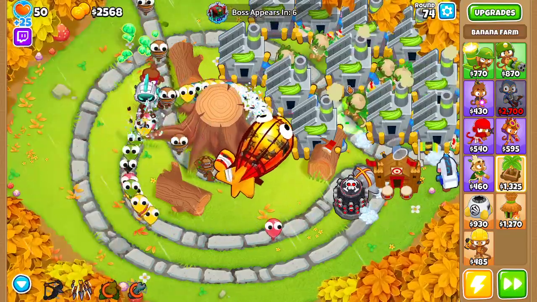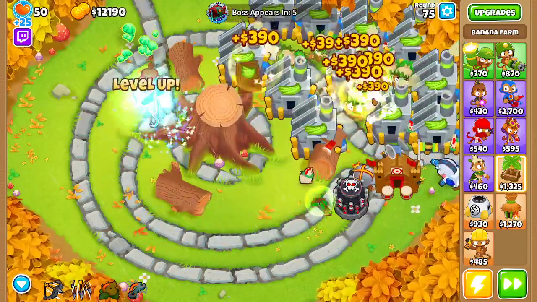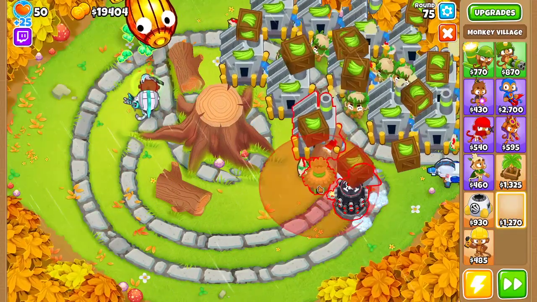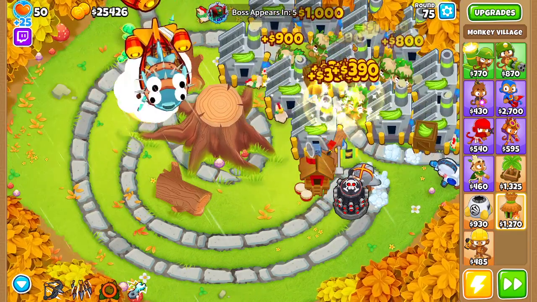So now we should have 11 banana research facilities. Now we are going to sell our village. We're going to replace the village right here, and this time we're only going to get it to a radar scanner with primary training. We're not going to go for the third or the fourth tier upgrade.